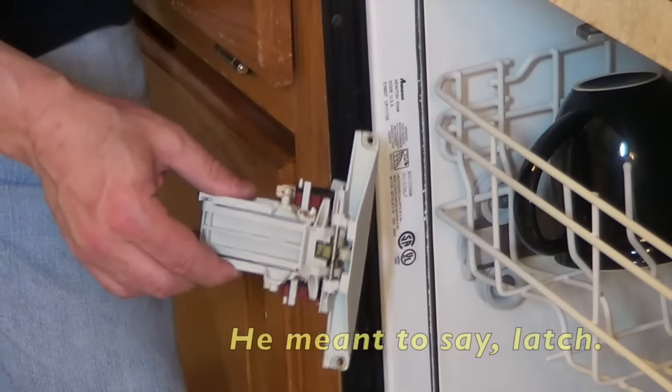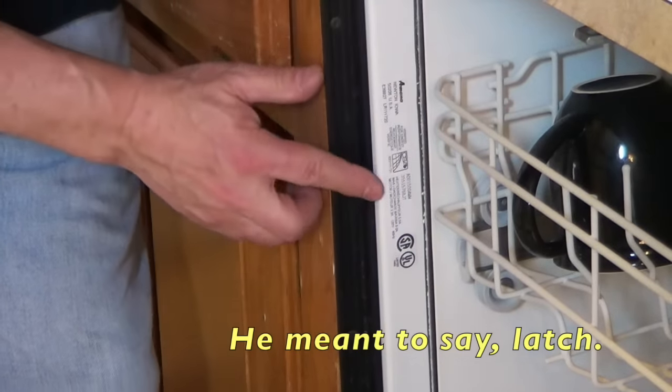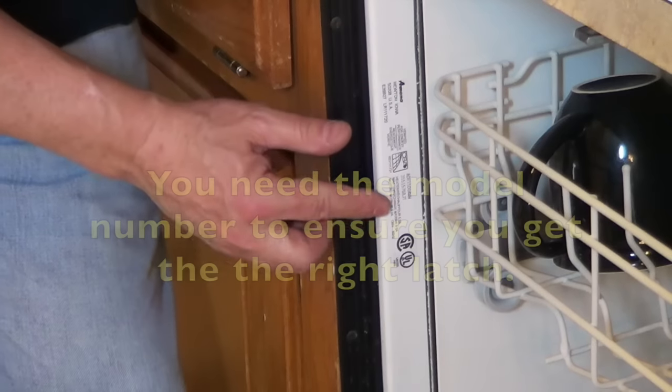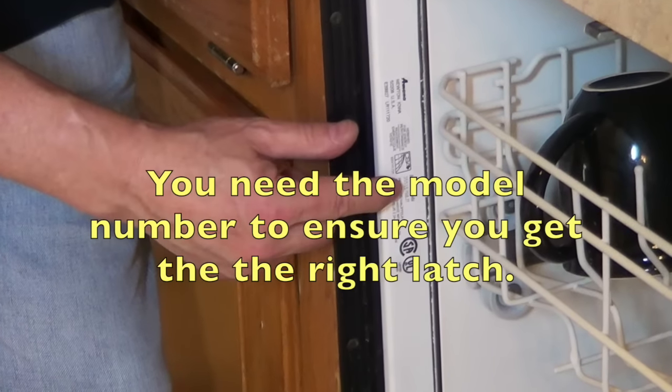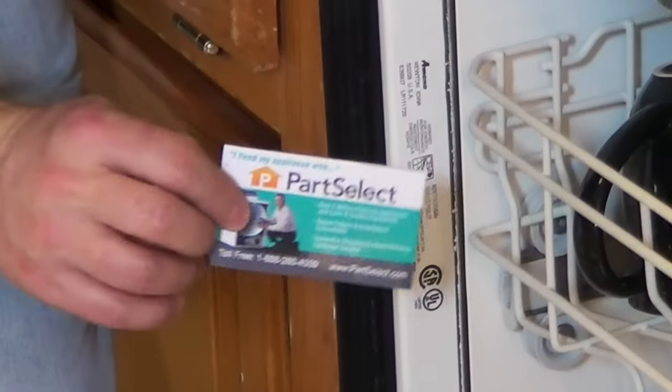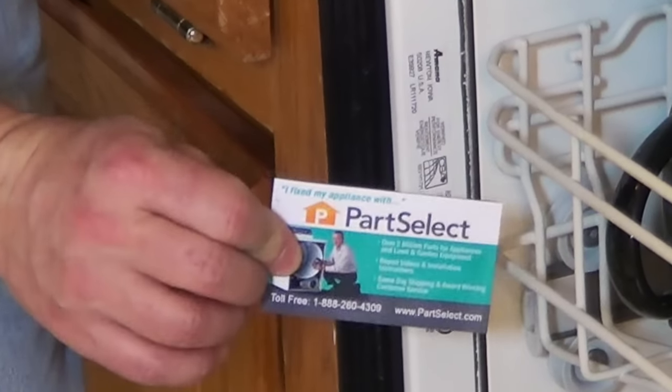Okay, in order to get the right replacement switch, you need to find the model number. Normally the model number is on the inside of the dishwasher or on some sort of a plate or sticker like this. The model number on this one's right here. I'm going to go ahead and enter that number into the partselect.com website and get the right part. I ordered it on a Monday and it showed up on Tuesday. That's pretty amazing. So let's get going.